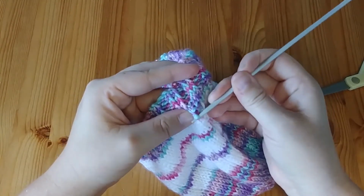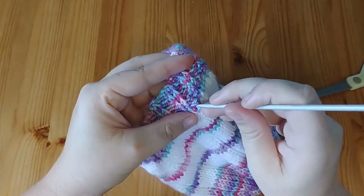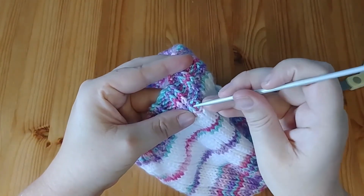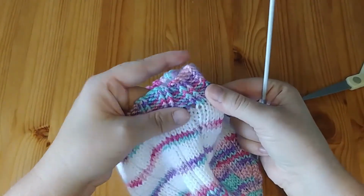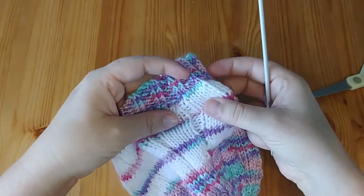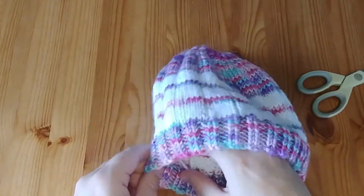So I'll just follow the yarn and we'll just tighten and loosen things up down the row so that way we can't see that hole anymore. So there we go. And now the hole is less visible anyways. That's it. So when we're going to finish weaving in our ends, it's going to take a little while.